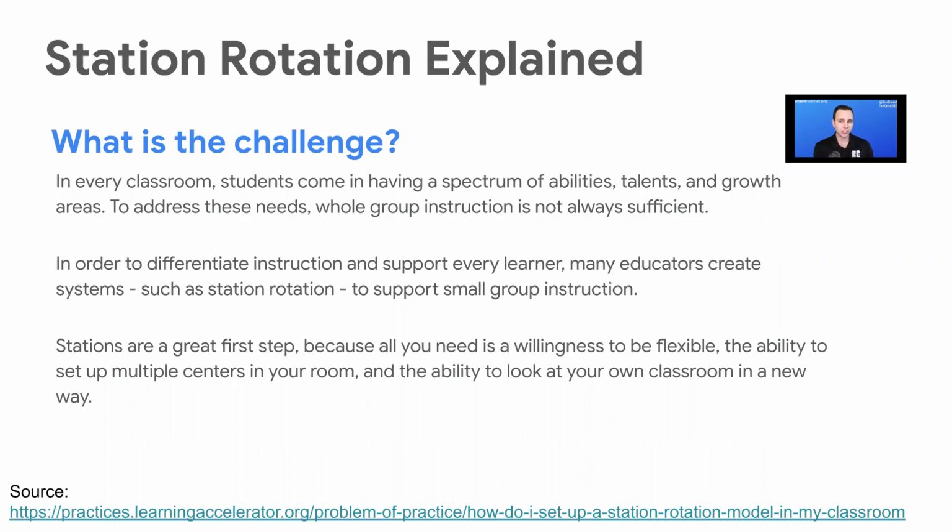And so you may be very restricted right now in how you can move different furniture and how kids can move through the classroom. So a lot of the station rotation is going to be virtual for now, even if kids are in class. Last year in Bristol Warren, a lot of the station rotation work we did, the kids weren't actually moving anywhere, but they were transitioning, or the stations were actually the activities that they were moving through. So in the here and now, as we go through today with station rotation, think of it more of like that virtual moving through activities, not necessarily through space, but long-term, eventually we're going to get to a point where we can be a little bit more flexible with space as well.